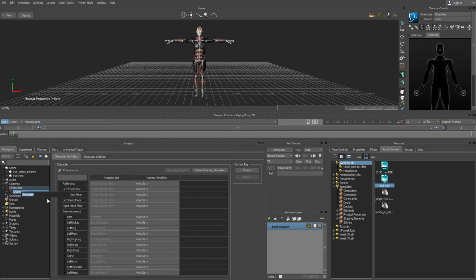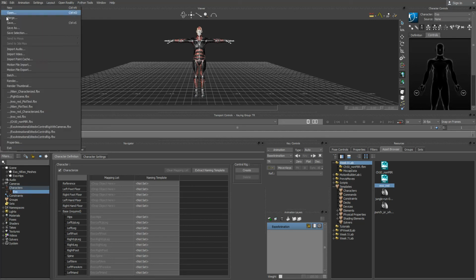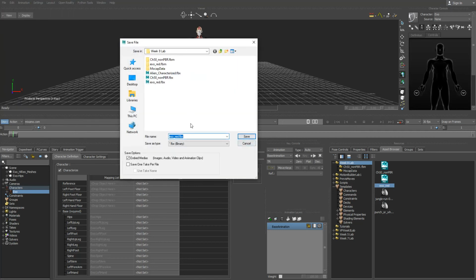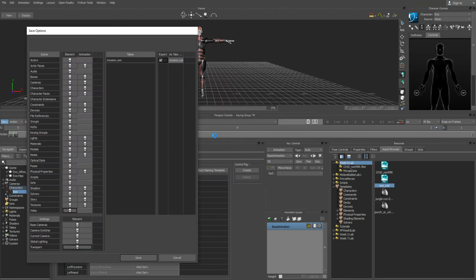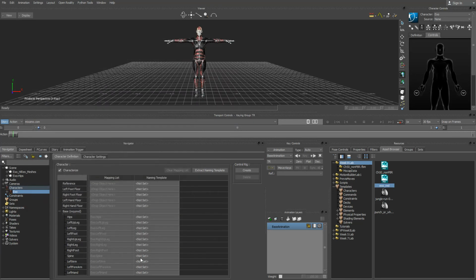And we're going to rename this one EXO. Okay, and what we'll do is we'll then save it. And this will be EXO red_characterized. Okay, and then we'll save it out there.